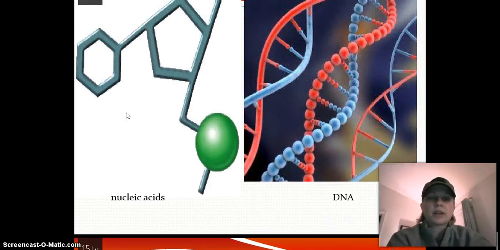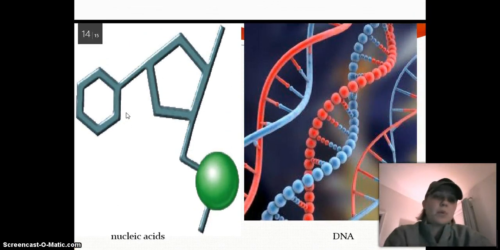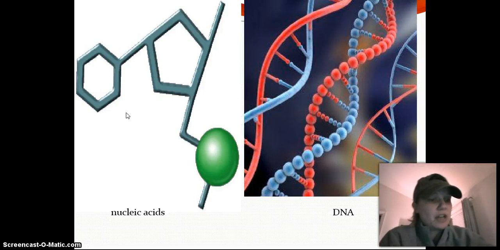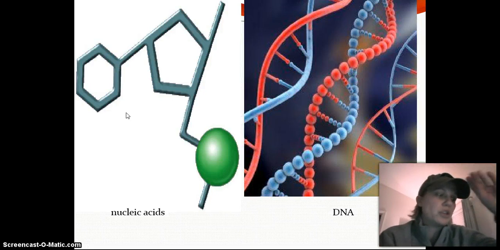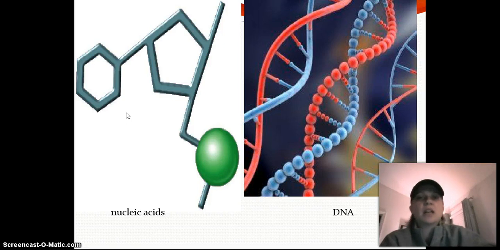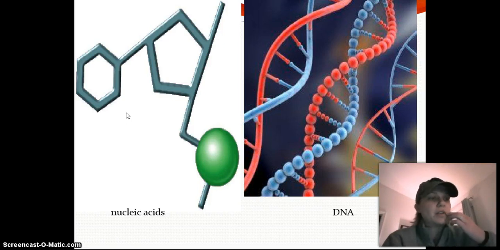I don't need any water things. So at this point, hopefully you have filled in all the information and you're looking over it. I want you to think about carbs and lipids and proteins and nucleic acids in terms of energy storage. We also want to think about, when we have too much fat in our diet, what kind of consequences we can have from that. Our next class is going to focus on having those and not having them in the right amounts and what they can do to our bodies.